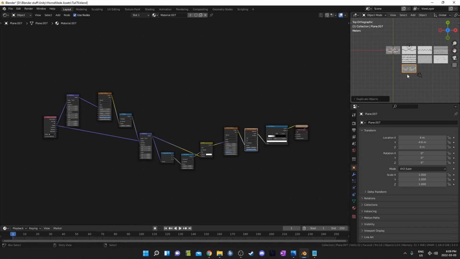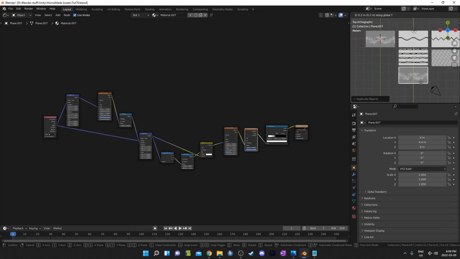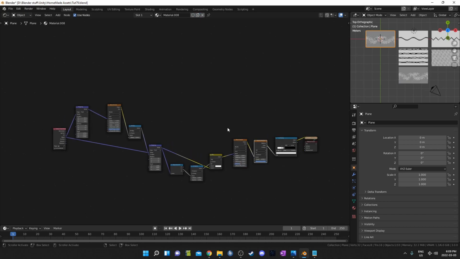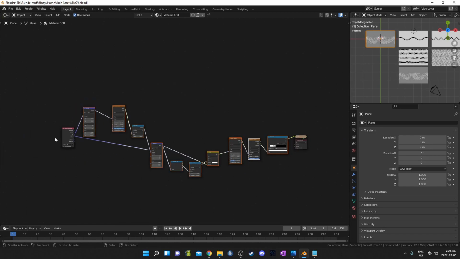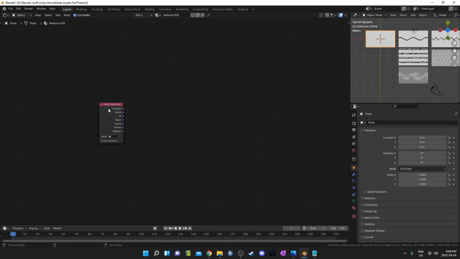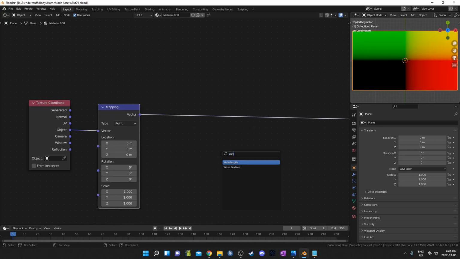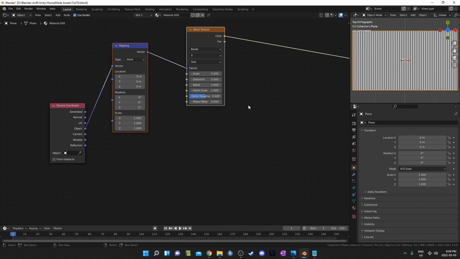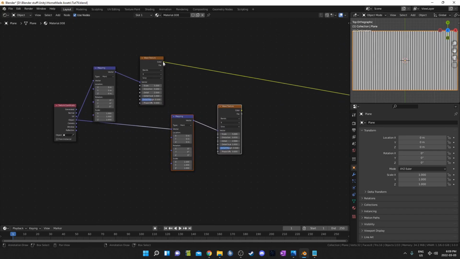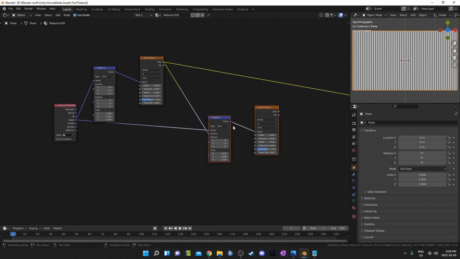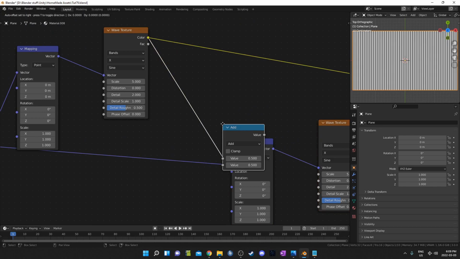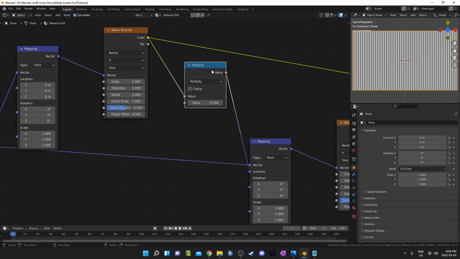So I'm just going to move this into position somewhere around there. Looks pretty good. And let's grab this texture and just click this button. We'll rename it to texture 8. And then I'm going to delete everything except for that texture coordinate node at the beginning. Let's just come out of object. So I'm just going to set up all the nodes for this guy real quick. Bring in a mapping node and a wave texture. Move these up, hit Control-Shift-D. Let's select this color output and bring it into the location on that second mapping node. And I'll bring in a math node and just set this to multiply.